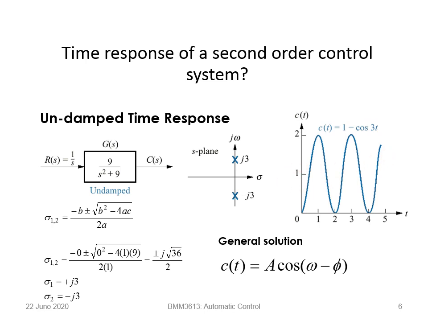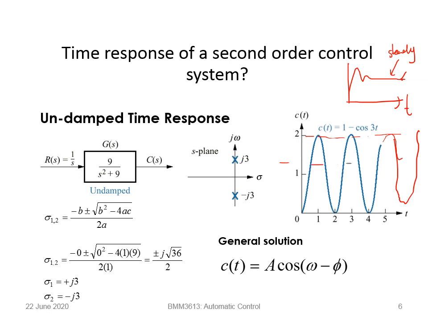So what does it mean by steady state value? By now you know what it means. In first order time response, or in the previous two categories of second order time response, after a certain time t, the response will always go toward a certain steady state value. So we have a finite value. But now, if you look at the values, the curve keeps on oscillating, and there are no finite values. There is an average value, but there are no final values. When there are no finite final values, that means we have zero decay.